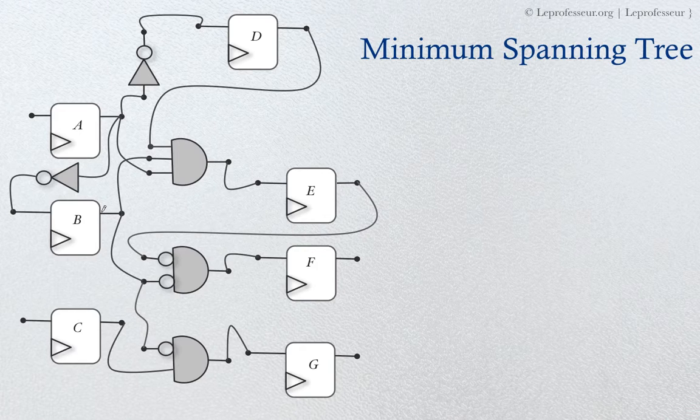So think about these flip-flops, A, B, C, D, E, F, G, as the nodes of a graph, and the connections between these flip-flops become the edges. Now, you see here, the combinatorial logic, we didn't make it a node because we are assuming that it will become a part of our edge. All the computation using this combinatorial logic will happen in one clock cycle. And these registers or flip-flops are memory elements to store the state of the digital circuit.